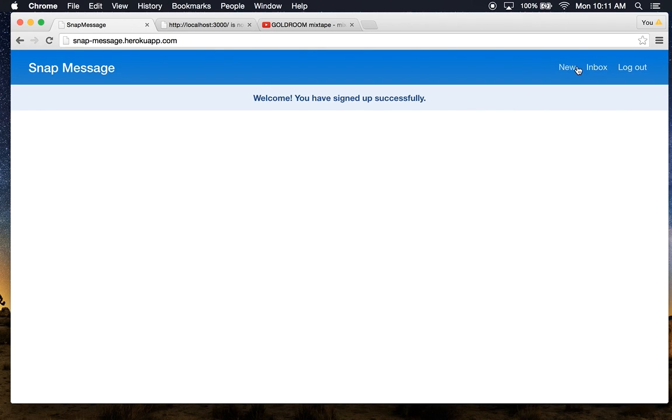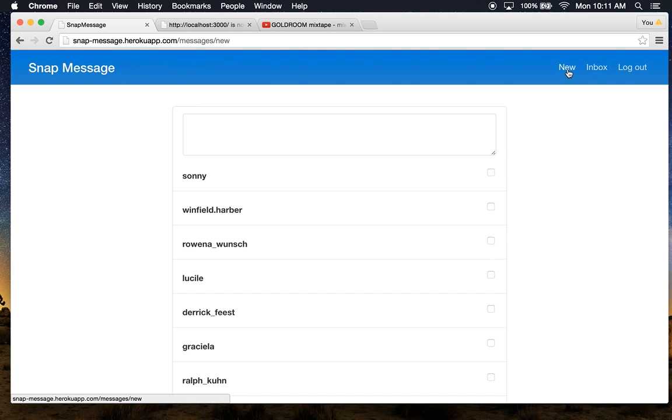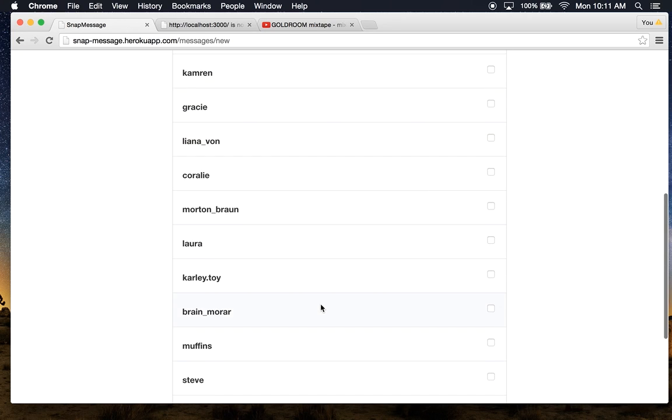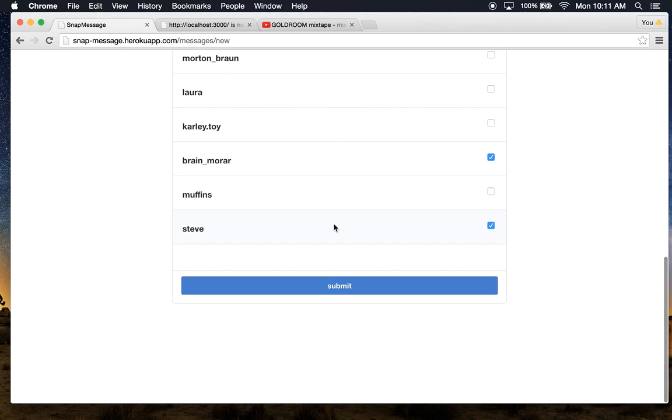All right, now that I'm all signed up, I seeded some recipients already. So basically what this app's going to enable you to do is you can type whatever you want, and then you can click, and it will send it to multiple people.